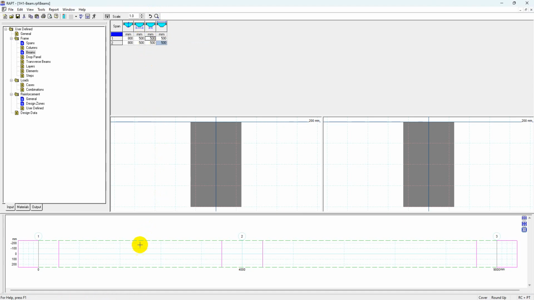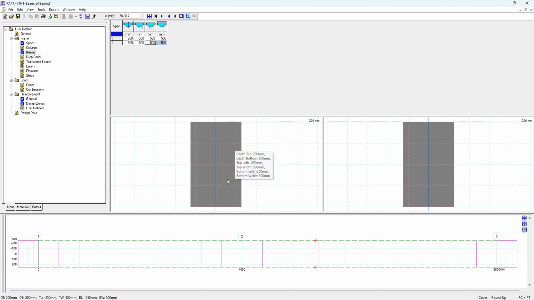Once we click at this location, we will see a cross section. We have the width of the beam 500 mm and the depth 800 mm.